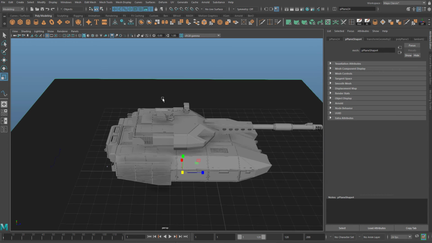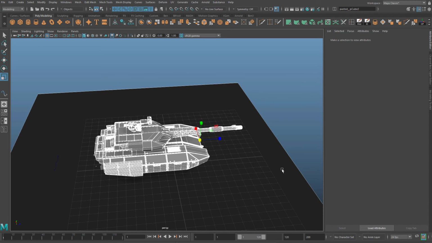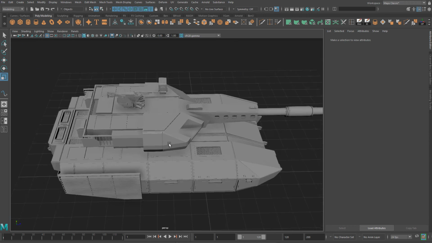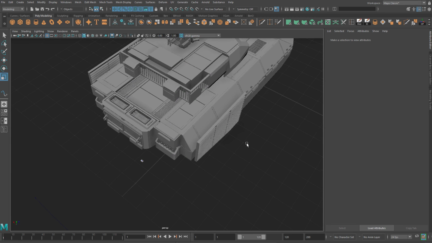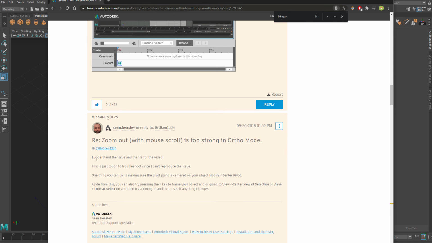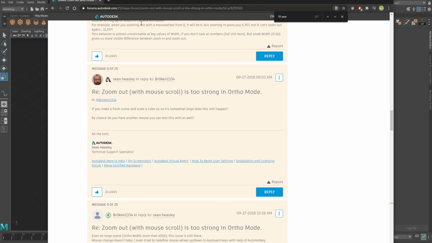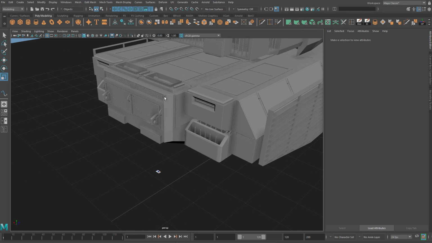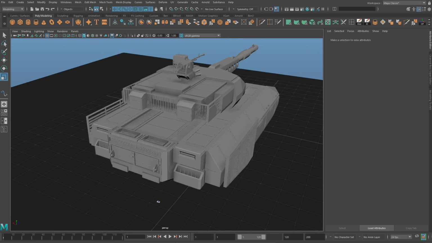So I teach Maya to hundreds of students a year as beginners, and this is something that they can all replicate on day one of Maya. So I have no idea why the default scale in Maya is so wrong that it causes such immense pain to so many people at the same time. I've gone on the forums to explain my pain, and Maya's got back and they've just said they can't reproduce the issue or anything like that, even though I can with 25 students in a classroom, but that's their business anyway. So hopefully this helps you guys solve any infuriating camera glitchy issues in your scenes.